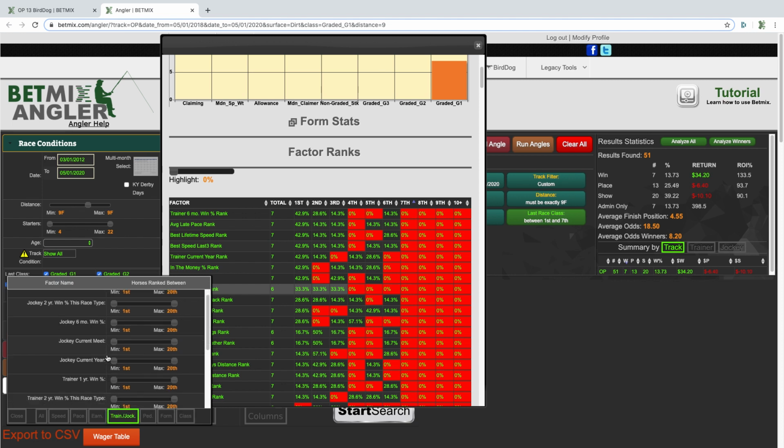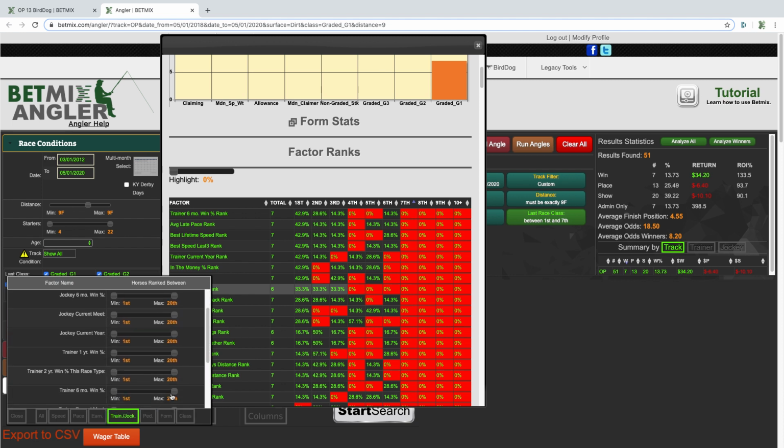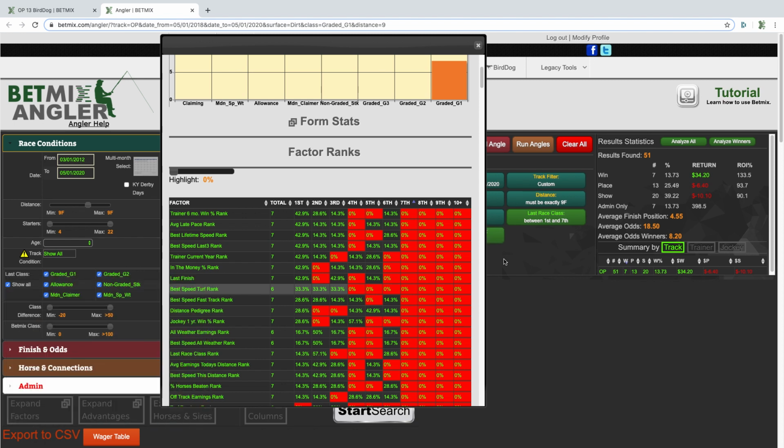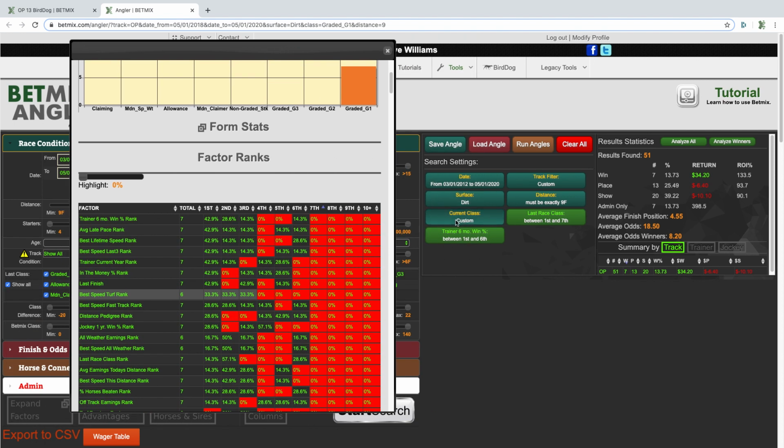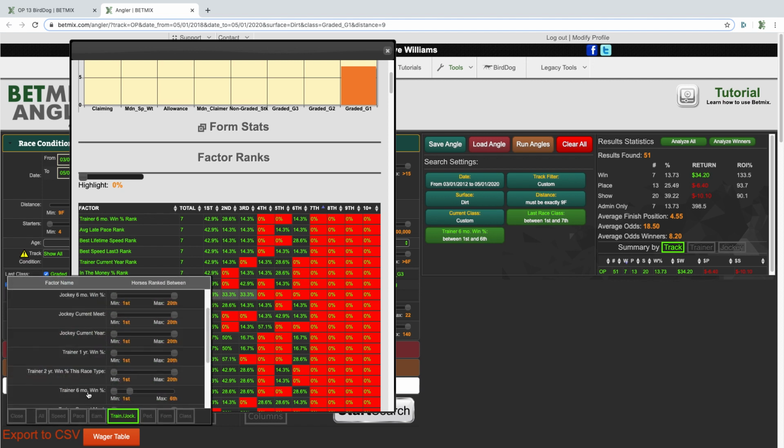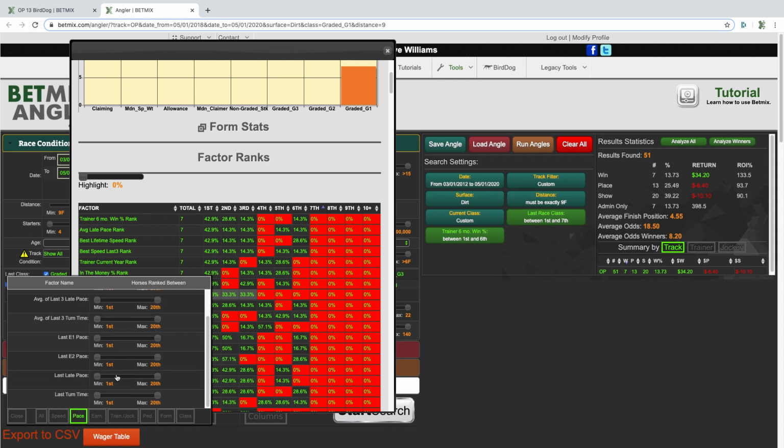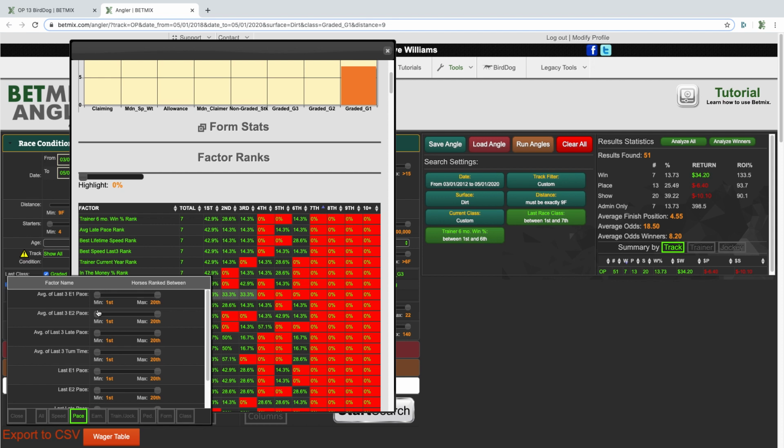We'll go to trainer jockey and we'll say trainer 6-month win percentage. You have to have one of the 6 best trainers. So now that's a condition you can see over here: trainer 6-month win percentage 1st through 6th. We'll do the same thing for late pace. All of these previous winners were one of the 6 best horses in terms of how fast they ran the latter part of the race. That would be their average late pace, which is looking at the last 3 races. So we'll set that to top 6.